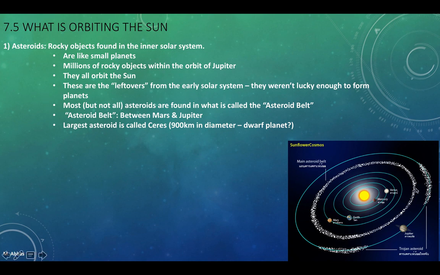This is what we call the asteroid belt. You'll notice that the asteroid belt is found in the area between planet Mars and planet Jupiter. These asteroids also come in different sizes. They can be really small, and they can be very, very large, up to 900 or 1000 kilometers, which is a lot of area for an asteroid. So this is the section about asteroids.